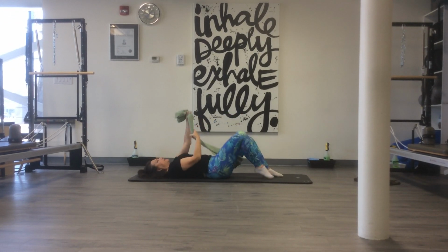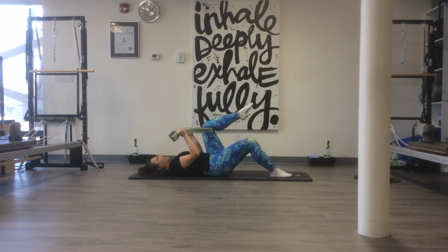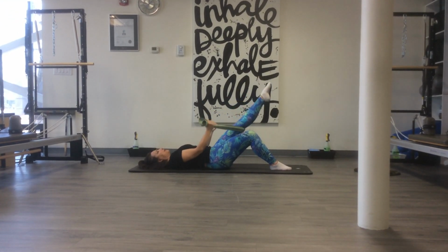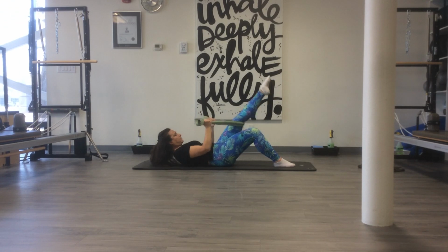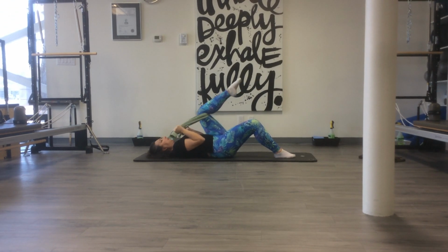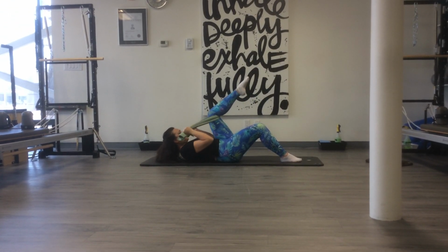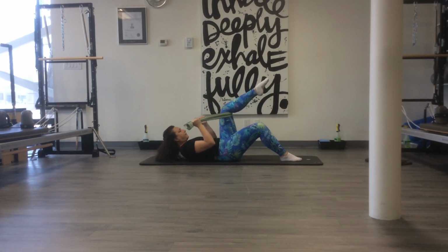Great, let's repeat that series on the other side, starting with your single leg stretch. Keep your head on the floor for the first 5. And 1, and 2, and 3, and 4, and 5. Adding flexion with every repetition. 1, and 2, 3, exhale 4, stay up for 5, and 1, and 2, and 3, and 4, and 5.